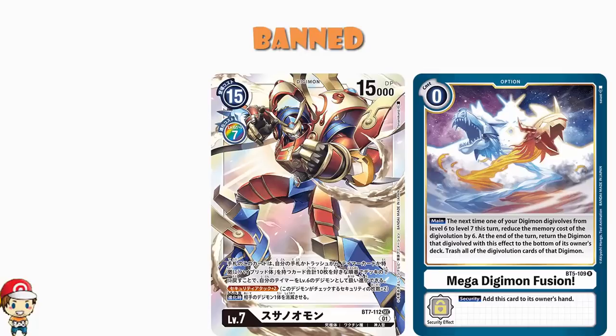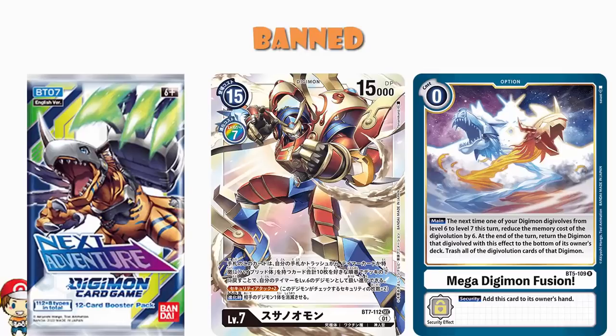Now, of course, I should have mentioned this a moment ago, but let me say it now. The reason why this is effective as of February the 25th is that is when the BT7 pre-release is happening. So basically, Mega Digimon Fusion is fine, because the big problem is with Susanumon, which isn't out until BT7, but when it does come out in BT7, it becomes a little bit of a problem.